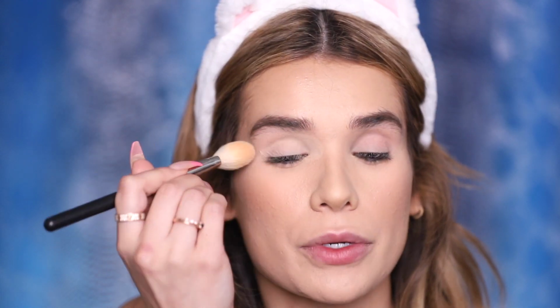I actually like to set my primer, so I'm gonna just go in with a light layer of this MAC Studio Fix foundation powder right over top. Now this will add a little bit of extra coverage and help cover up my veins and stuff. So primer's on. We'll see how the eyeshadow applies over top, but from what I remember, I feel like it is a good primer. I just prefer something that gives me more coverage right off the bat. Skip the step of having to apply a whole other powder on top. You know what I'm saying? Let's move on to eyeshadow.